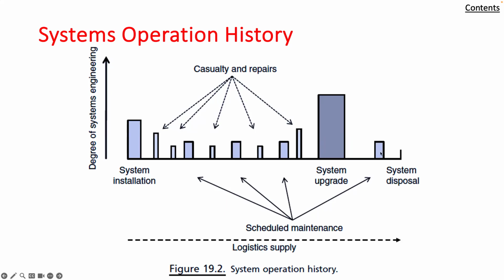And finally, the system disposal, that's going to be a little bit of a spike to make sure that you safely dispose of this in one form or another. Before class started, one of you guys is working on a nuclear power plant, like the San Onofre power plant between San Diego and Orange County, it's now going through that decommissioning cycle. And so you can see that there would be a spike, maybe a larger spike for that versus other types of systems. Maybe if you have an electric vehicle, the way you dispose of it.